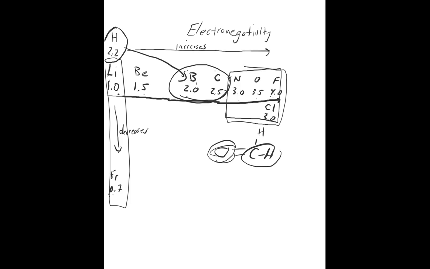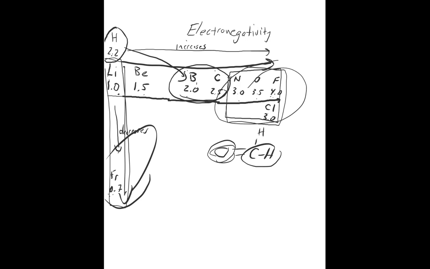Okay. So you can always refer to a table. You can just type in the electronegativity table. And typically we credit Linus Pauling with this because he was really the first one to develop a full table of electronegativity values. You can look that up, but for most chemists, particularly if you go on to take organic chemistry, it's more useful just to see these patterns, right? It increases as you go to the right and it decreases as you head down, and your lowest values are over here and your highest values are over there, okay?